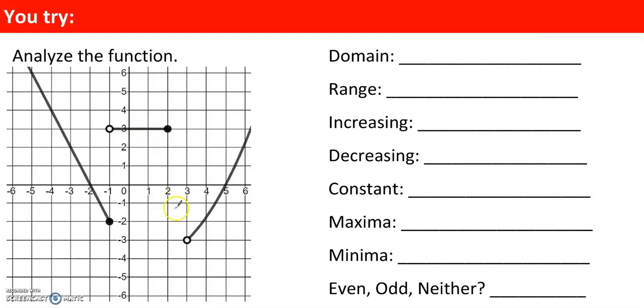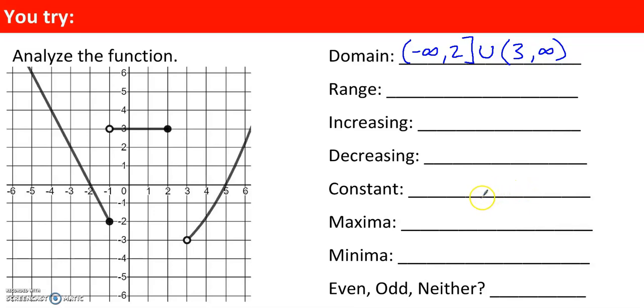I don't see anything between 2 and 3, and I don't see anything that actually includes 3. But I see everything after x equals 3. So what I think I need to say for the domain is that it includes everything up to and including 2. And including 2 is with the bracket, isn't it? And then in union with also the set not including 3, but all the stuff after 3, from 3 to infinity.